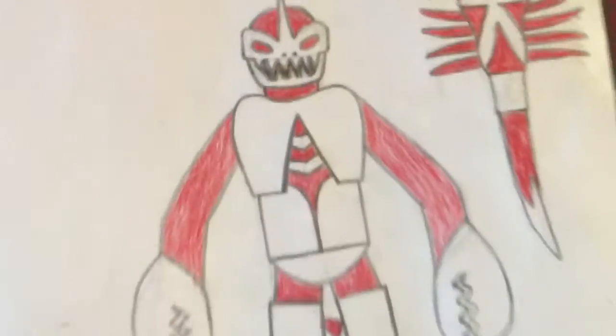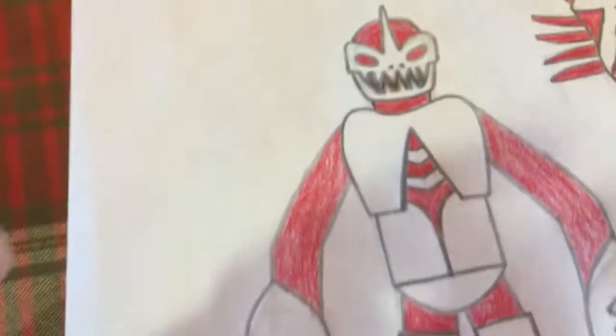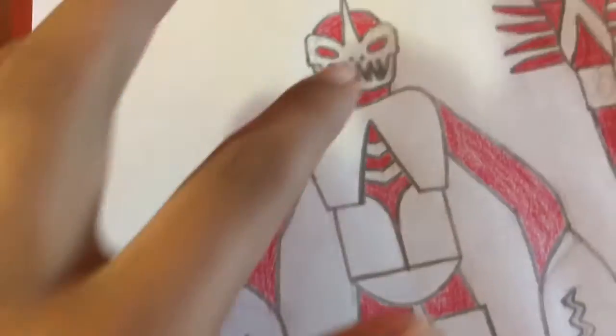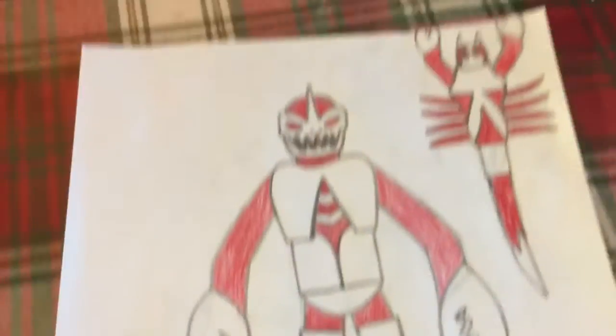Okay, so I just added some color and so this is what it looks like. And so now I'm gonna tell you guys the colors I used. So for the exposed parts, I used red and the rest is all bone. Like all the white parts are bone and this is basically it.